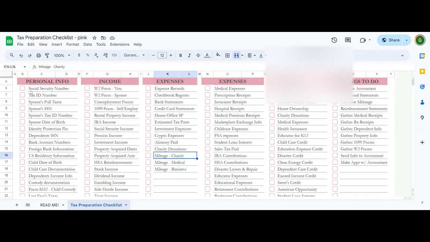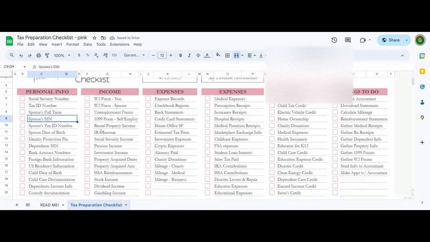Now, check them off if you want. Once you check them off, you just click the button and it'll do this. That's if you're in Google Sheets. If you're in Excel, your sheet's going to look totally different because I don't usually put check boxes in my Excel spreadsheets. It will be blank. So in that case, just put an X in the space, and that'll work as a checkbox. So just be aware of that.